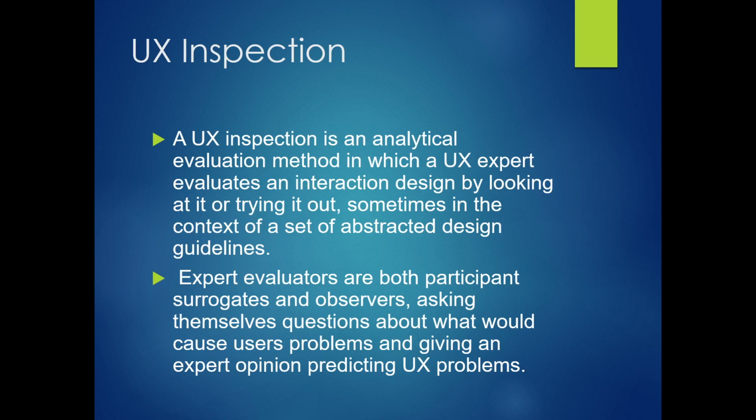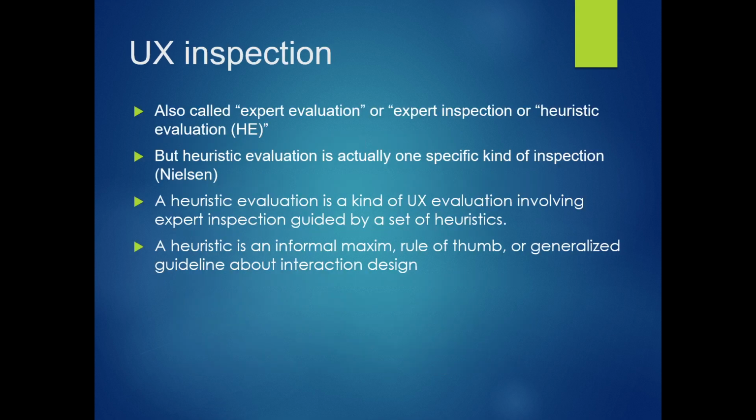Inspectors ask themselves questions about what would cause users problems. So the essence of this method is the inspector giving an expert opinion predicting UX problems. Because the process depends on the evaluator's judgment, it requires an expert, a UX practitioner or consultant, which is why this kind of evaluation method is also sometimes called expert evaluation or expert inspection.